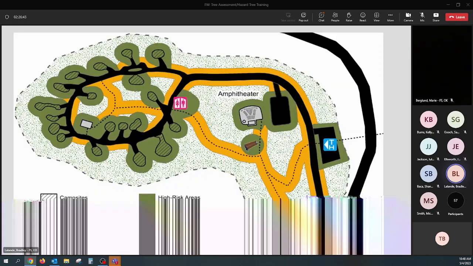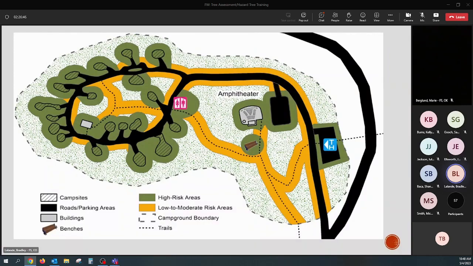I showed this diagram in my intro presentation, and it's also available in the Hazard Tree Management Technical Report. It displays the areas that would be assessed in an in-depth survey based on targets and potential impact zones. Targets with low to moderate risk, or those given a target value of 1, are represented in the orange, so basically around trails and roads, while the high-risk targets, or those assigned a target value of 2, are represented in the solid green, and these are the areas around campsites, parking lots, and areas where people would congregate, such as an amphitheater or a park bench. The portion of the campground in mallow green has no targets and therefore doesn't need to be surveyed.